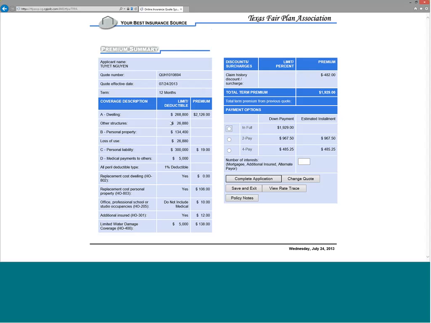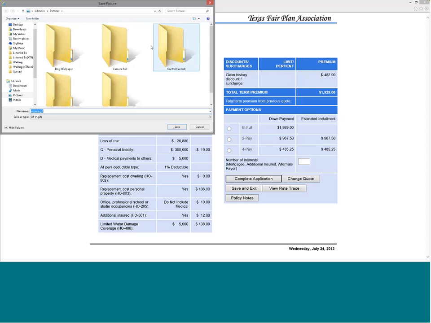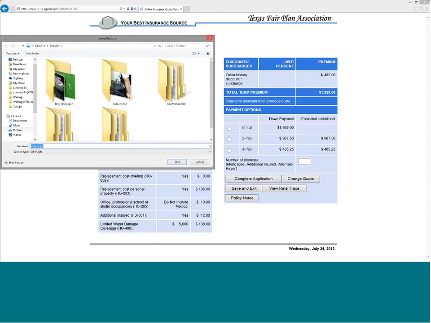It gives you the dwelling amount, the limit, and the premium, and the payment options here. If you want to print this out and save it and attach it to Epic, you can do so. There's a couple of ways you can do that, but for the sake of this example, we're just going to right-click and save. So we can either save the picture of the document as and then save it to our desktop, name the file correctly for whatever the file may be. You can just type it in here.